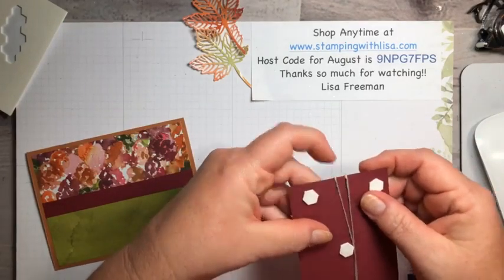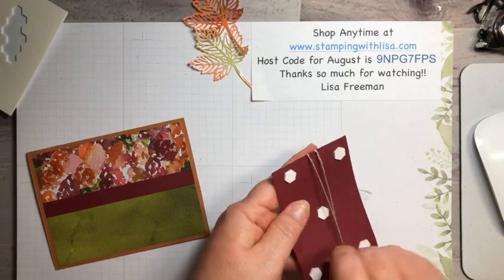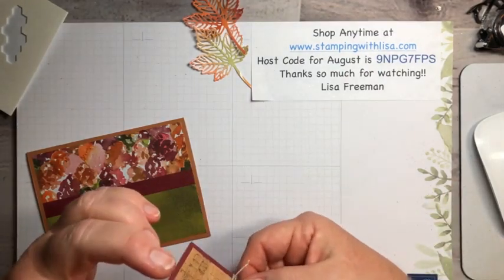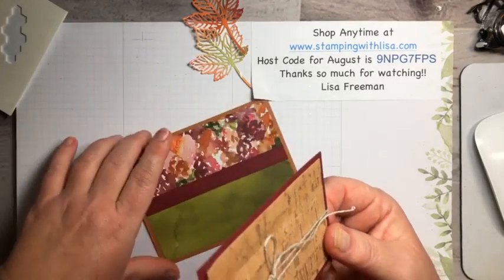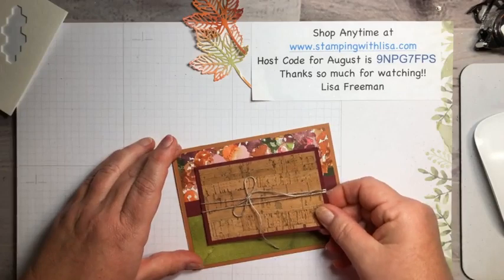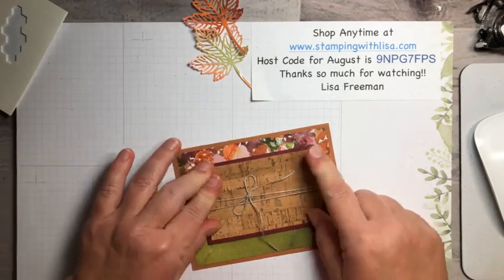All right, so let's take all these off and make a mess everywhere. You know, I have dimensionals like everywhere in my house. Tidings of Christmas, DSP. Okay. And the stamp set's on page 88, 89. The funny thing is I only used that stamp set for one of the cards, and then I used all the other stamp sets on there for my Christmas card class.